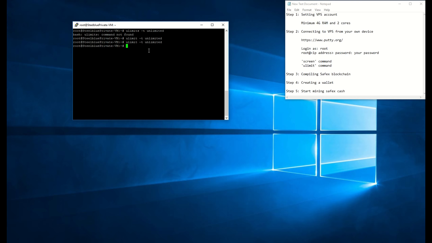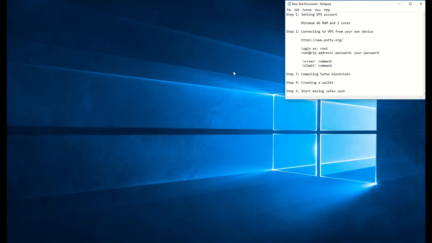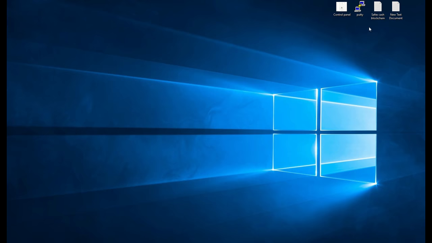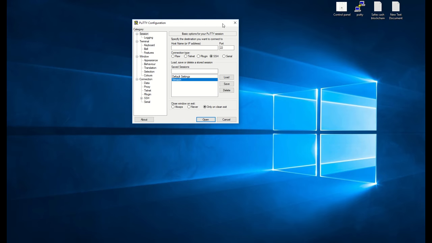After you've done that, you press Ctrl A, Ctrl D, and now you can close the window. You don't need to press Ctrl A, Ctrl D in the future. You can just close this window. So what will happen next time? Let's say you decided to log in again. You open the same application.